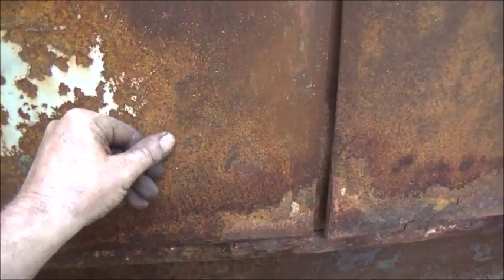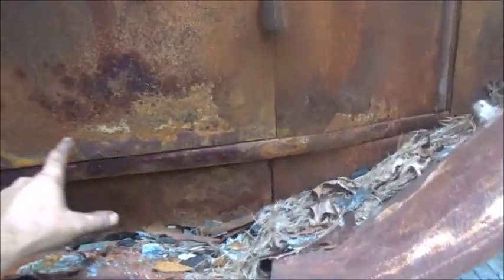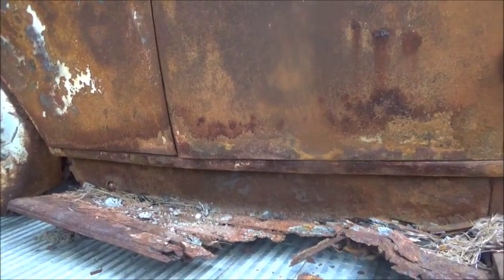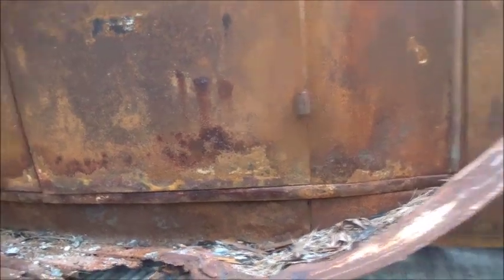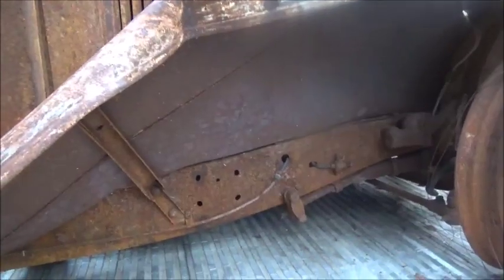You can hear, well, it's still there. There may be some of the bottoms of the doors that may go, but the way I see it is, if you sandblast this thing and it blows holes in it, well, that wasn't a good section anyway. It needed replaced anyway, so it's not going to matter. As for the fenders, we may pull this out some. It looks like the fenders are still pretty solid.